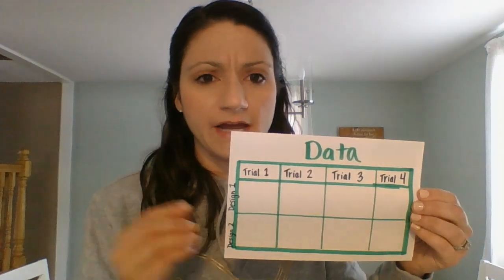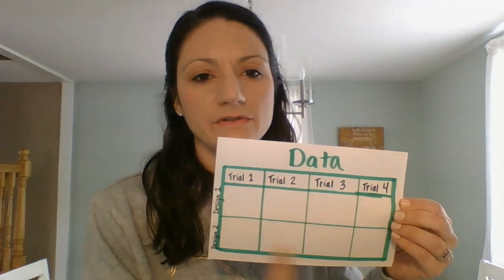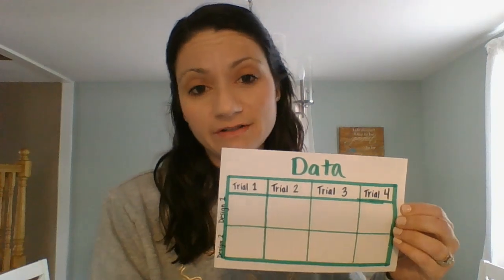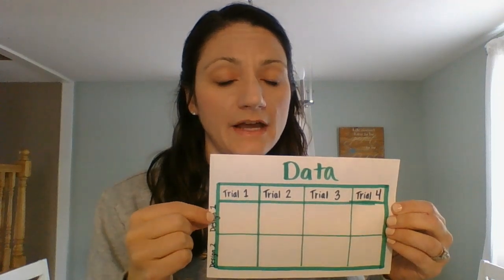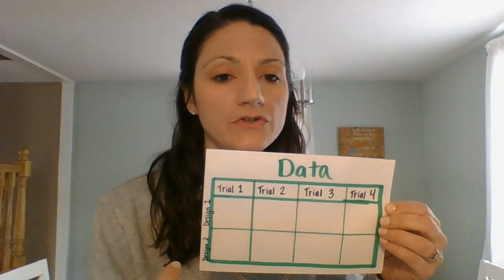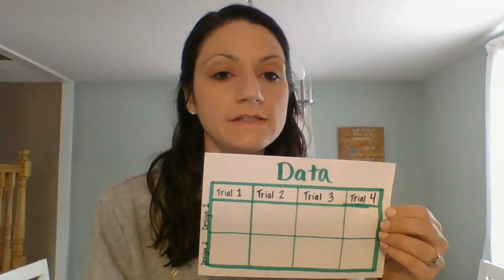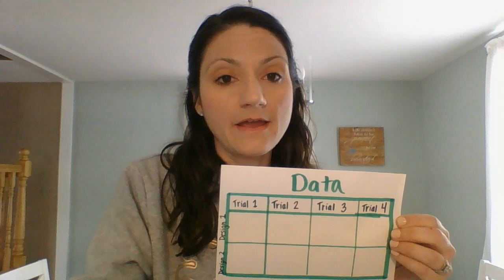So before we do our test, I'm just going to show you how I'm going to collect my data. And I only use a small piece of paper. You could collect your data on any kind of paper. Don't have to have a fancy table, but you can see that for my first design, design 1, I'm going to do 4 different launches, 4 different trials, and I'm going to measure the flight distance for each, and then I'm going to record it in my data table so that I can determine what was my longest flight for my first design.